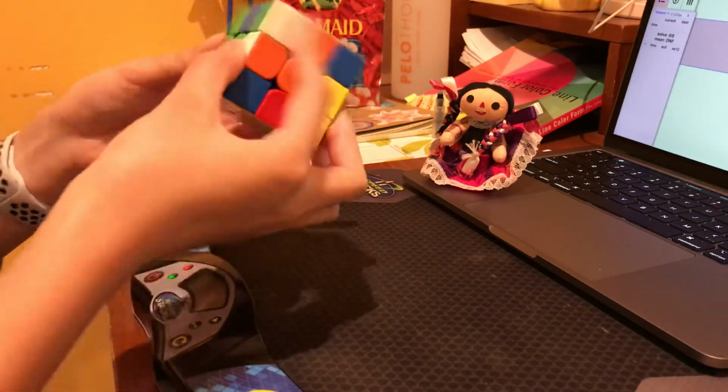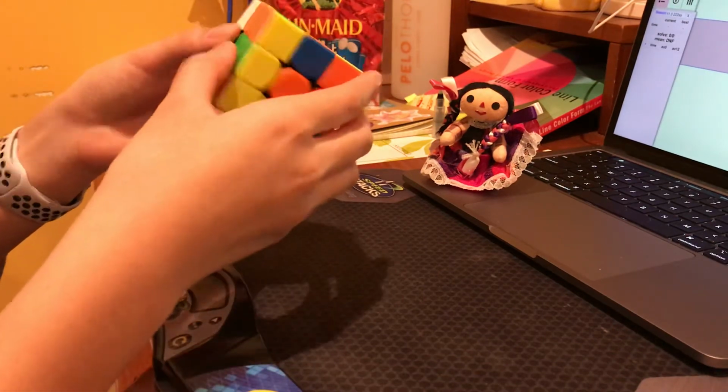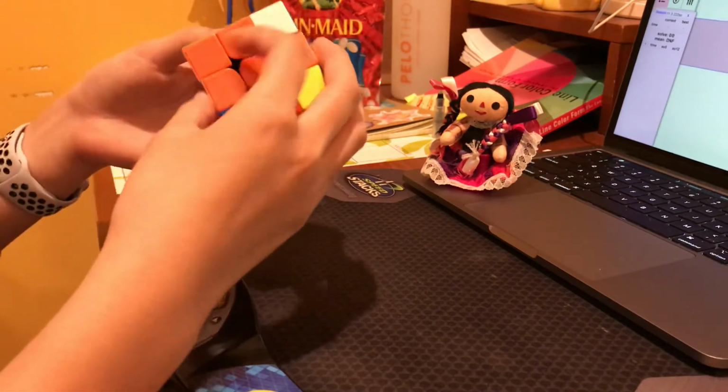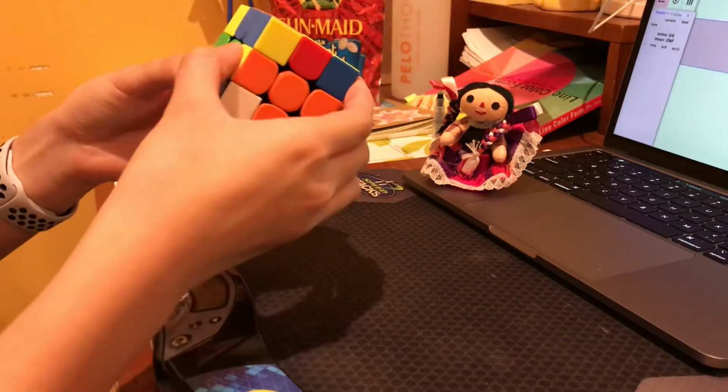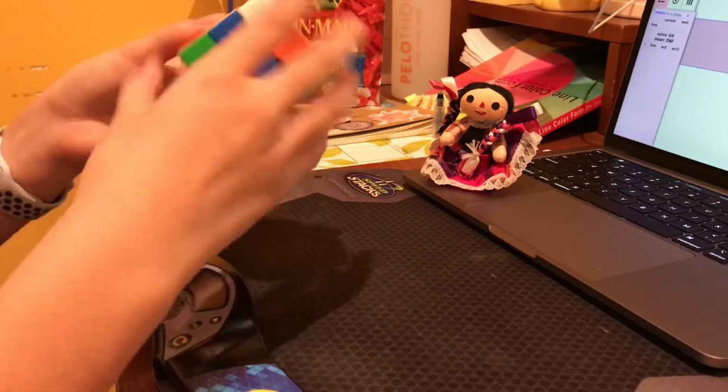R, U, R prime. U prime. R, U, R prime. U, F prime. U two, F, R prime. U two, R, U prime. Switch to the right. R, U, R prime.